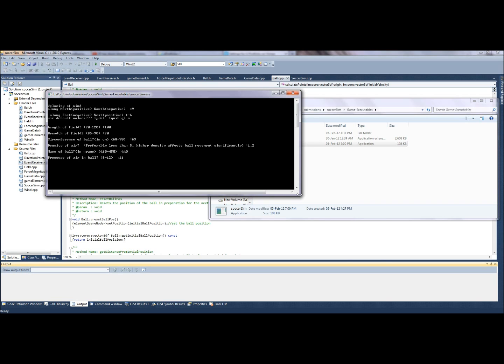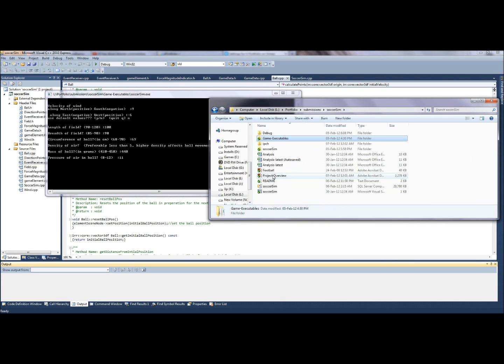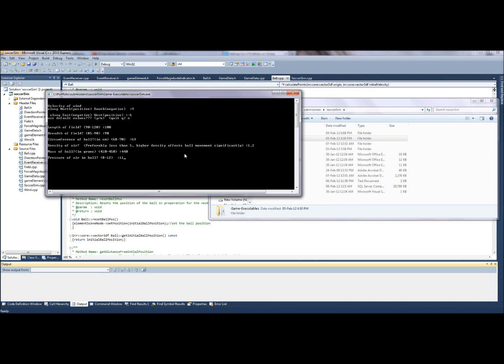If you want some details on how the physics actually works, there's a project overview PDF inside the checkout, so you can open that up. There's a whole physics section. There's some scanned documents of my original derivations which you can go through.